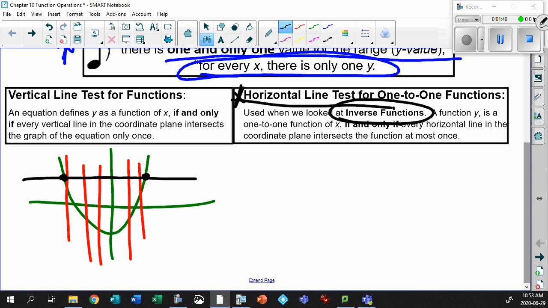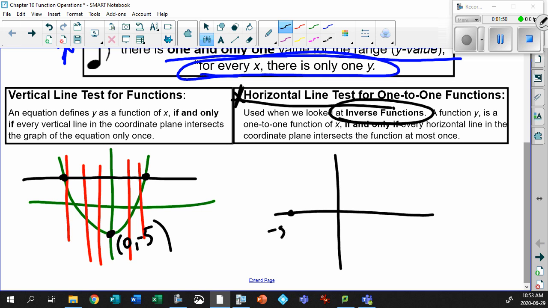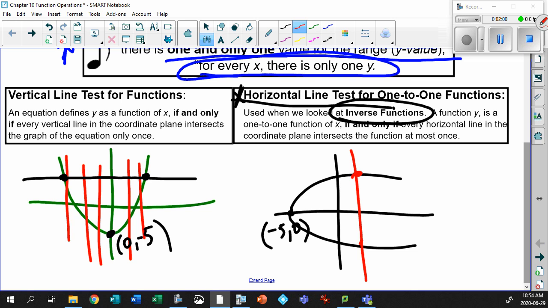See what I mean? So if I actually draw the inverse, and let's say that this point is here at (0, -5), remember, when we draw an inverse, it's now (-5, 0). So your inverse is going to look an awful lot like that. Okay, so think about it. Doing a vertical line test, is the inverse a function? No, it's not. So these are things you've got to keep in the back of your mind. Let's go on to what I want to do today.